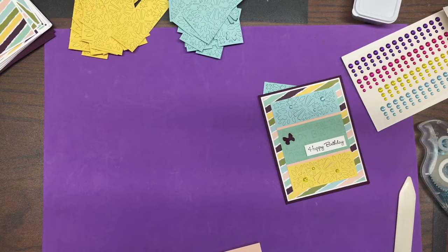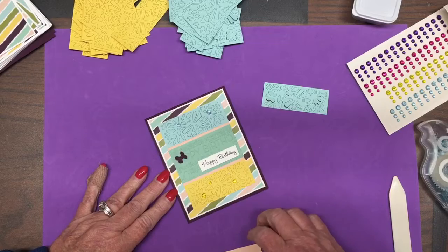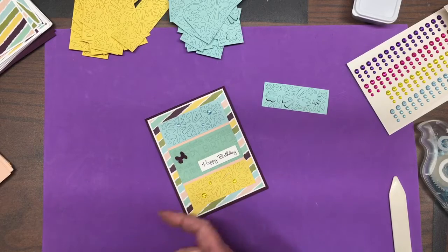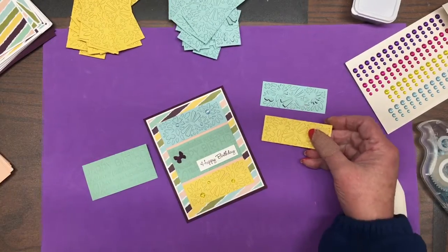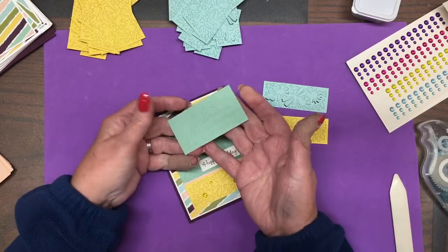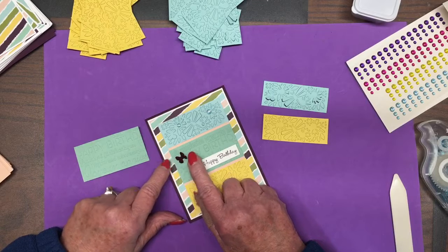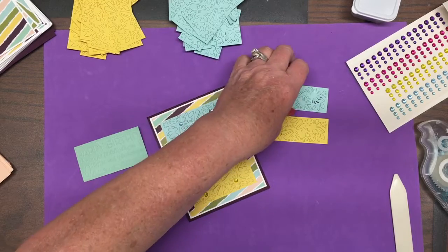When I looked at that card on page 17, I told you I liked color — so I knew I wanted more color, but I also wanted more texture. I cut the pop-up using Pool Party and Daffodil Delight, and I also used Mint Macaron for the centerpiece to have the Happy Birthday. This cute little butterfly is using the Blackberry Bliss from that same pop-up die set. Once you get all those things cut, it's a relatively simple card — I say that, though it took a while to cut them all out.